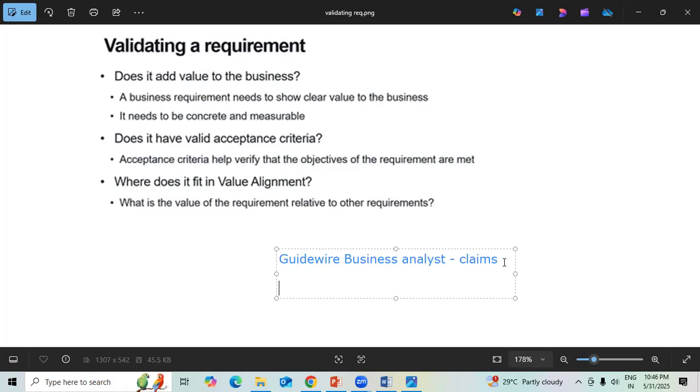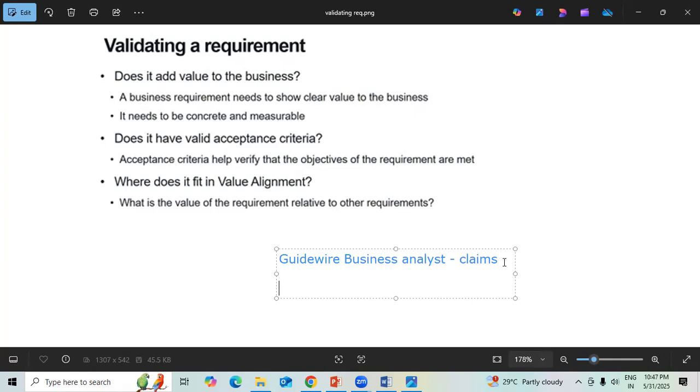At the same time, we also need to be concrete as well as measurable in terms of the requirements that we understood, or the requirements we are about to develop. We must have clarity of thought and a concrete mindset. We should also be in a position to measure the complexity, because you need to see the business complexity while developing this particular requirement. So this is to validate the requirement. This is point number one.